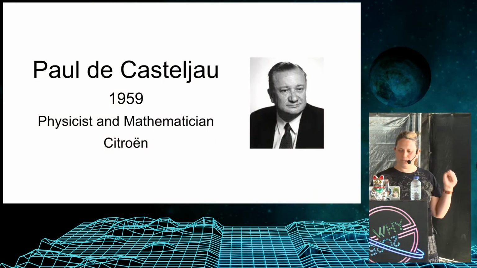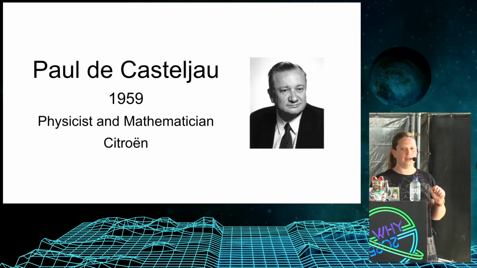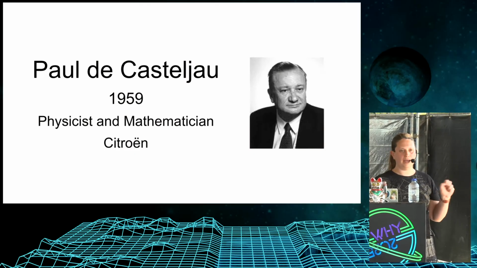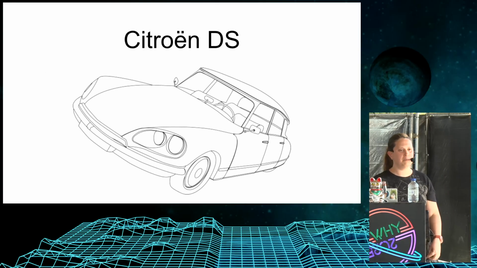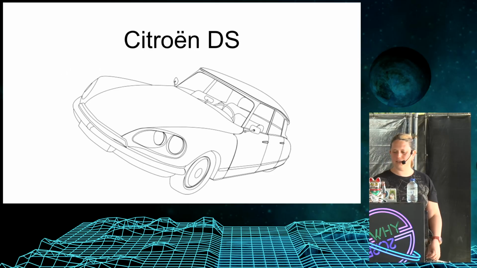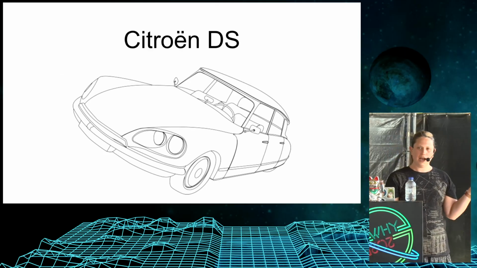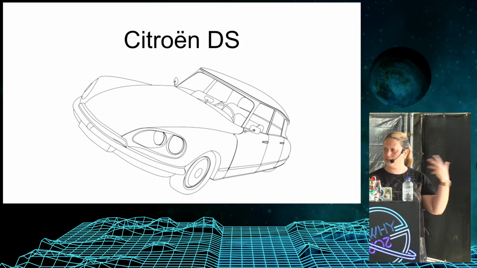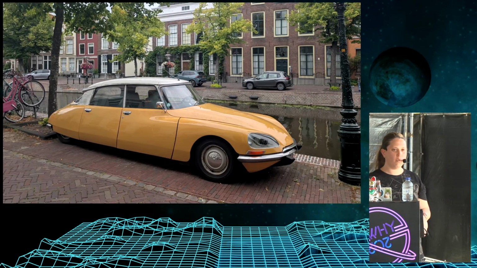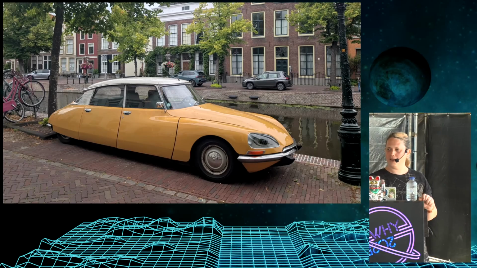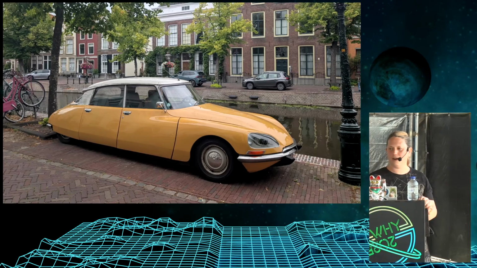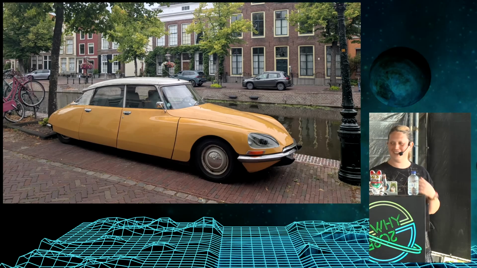Paul de Casteljau worked at Citroën in '59, and he came up with a method to encode these curves. He was working specifically on a new car model called the Citroën DS. DS is a pun because in French it means goddess. So this was a brand new car model, very pretty, lots of curves. How would he make it happen? He knew that he needed to take things forward. We actually saw one a few days ago, not far from here. It was the first time that I actually recognized the car model on the street. So new experiences, yay.